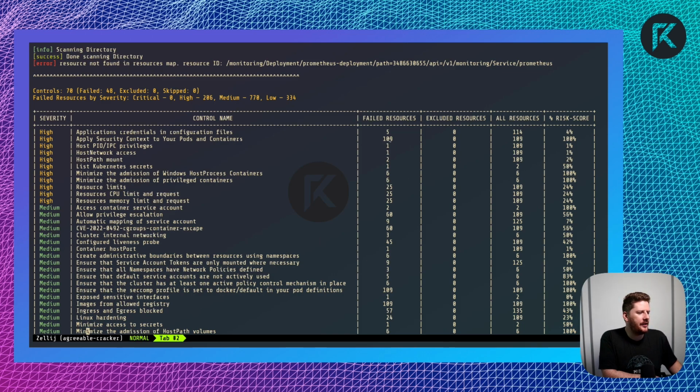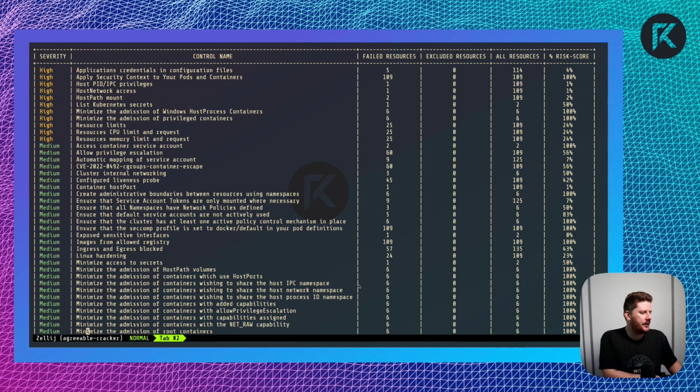We can see here that 109 of our resources are not applying the correct security context to pods and containers. If we scroll down a bit more, we'll see that we have 109 images allowed from any registry, and 109 containers or pods without a seccomp profile. In fairness, some of these are quite standard. Seccomp is not something that I see is widely adopted. But now that we have a target, a number to reduce, let's start applying those seccomp profiles, even if you're just using the new defaults in Kubernetes 1.23.